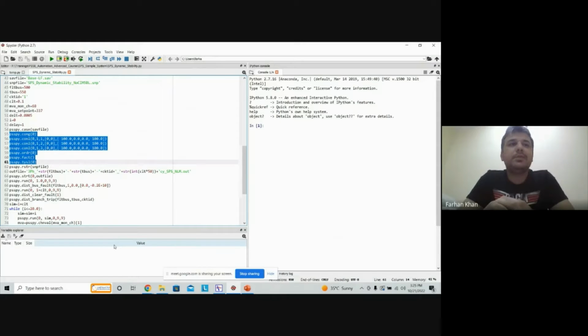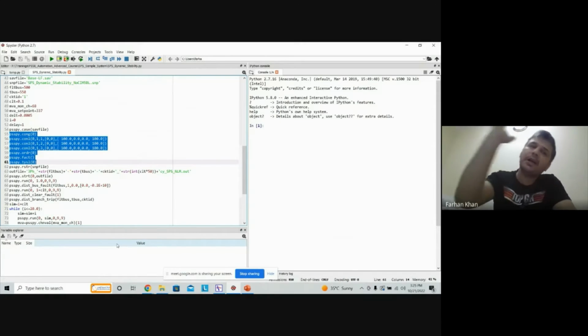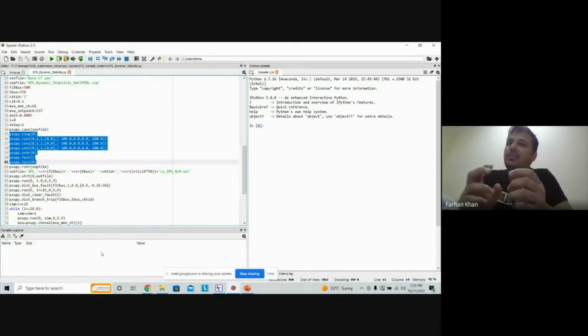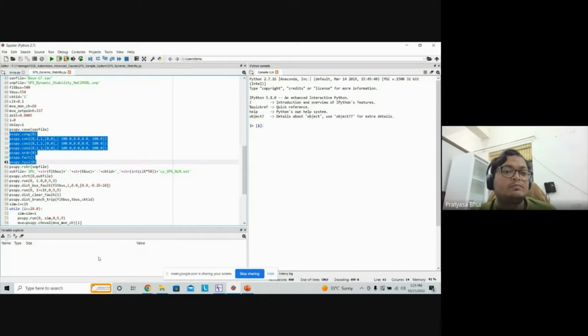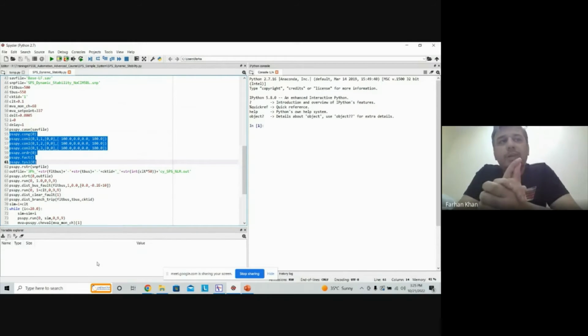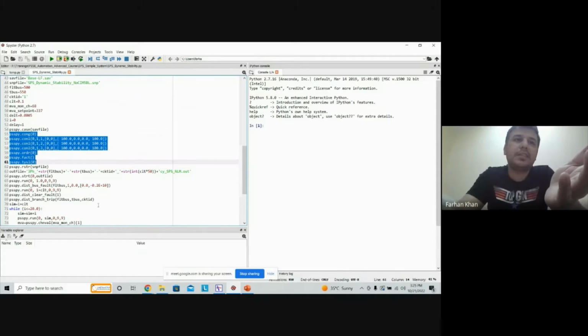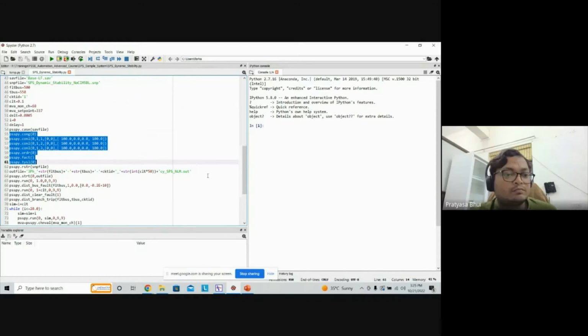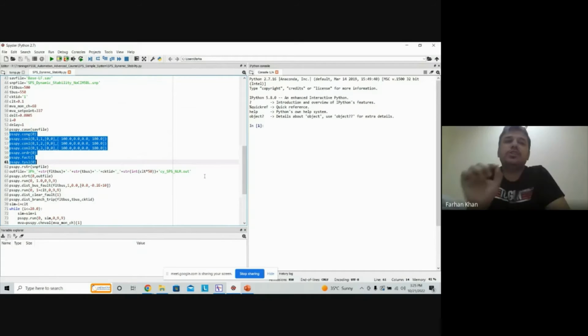When I have psspy.restore, it is going to call my snapshot file. So my snapshot file is going to come here, and then I create an out file. You know that once you have everything ready for performing this transient simulation, you have to create one out file and give the name of the out file, right? So this is exactly what I'm doing here. In my case, it's a three-phase fault. I'm writing the faulted bus name, where it is going, what the circuit ID is, and what the clearing time is for this particular fault, and then the name. So this totally depends on you, whatever name you want to give.